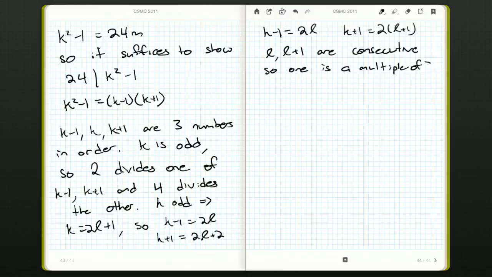multiple of 2. If you have any two numbers in order, exactly one of them will be a multiple of 2. If you have any three numbers in order, one of them will be a multiple of 3. Four numbers in order, one of them will be a multiple of 4. This is sort of a basic number fact that we don't need to state, since we're on the senior paper. They're assuming grade 11 or 12, so we sort of are expected to know these sorts of things.